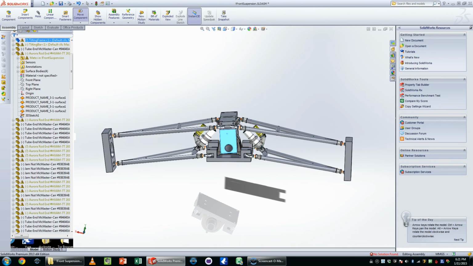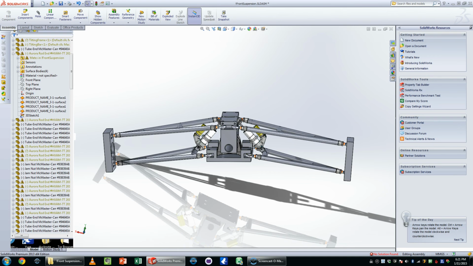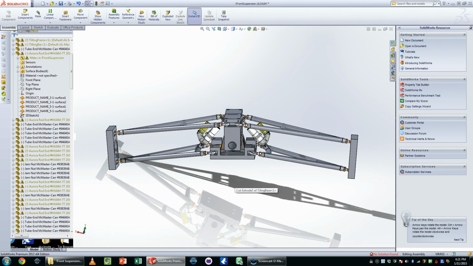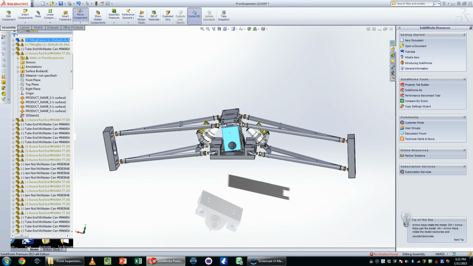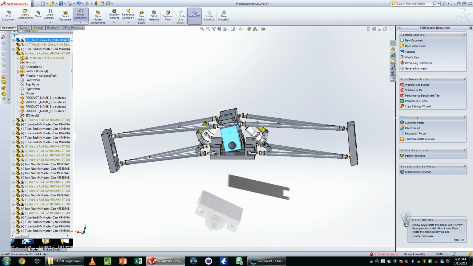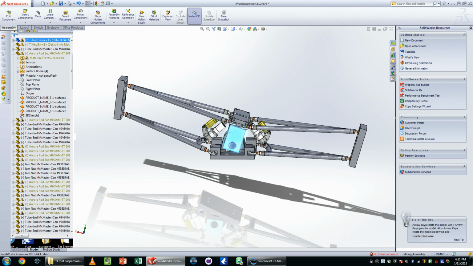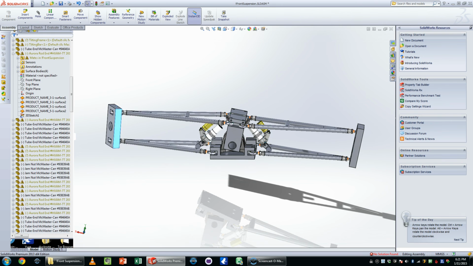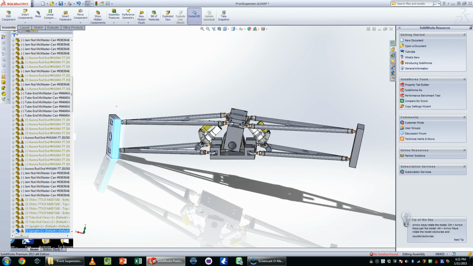The plan is to then use linear actuators, like the kind you'd get from Servo City or somebody like that, for robot projects, and hook those up to this tilting frame, which would allow you to tilt it using an Arduino or some kind of microcontroller. So that's the general idea, and that's where I am right now.